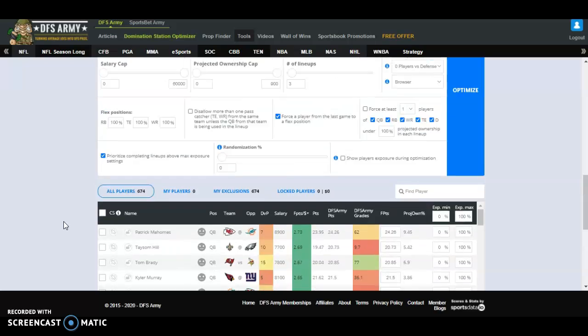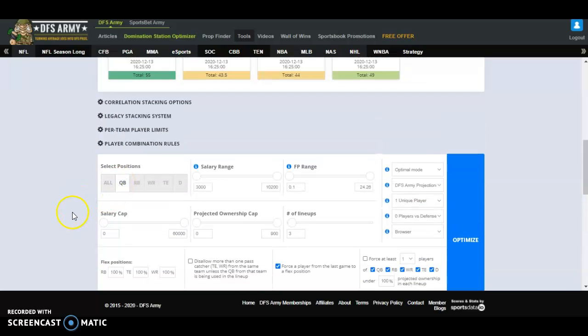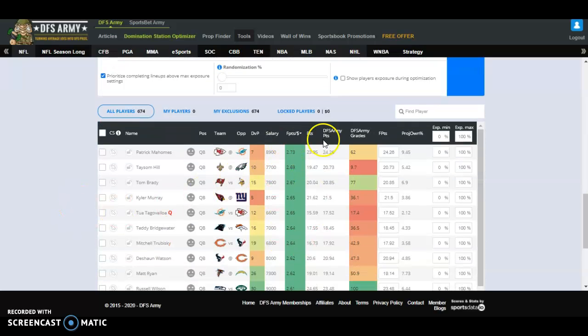So if I started off with the quarterbacks, and look just fantasy points per dollar. Patty Mahomes is up there at the top. Is he typically a cash game type quarterback? Yes. Is he home? Is he favored? Is he implied to score a bunch of points this week? Yes, he's a cash game consideration. It's that simple. It's going to be a little chalky this week, but not too bad.